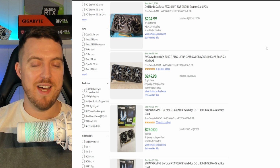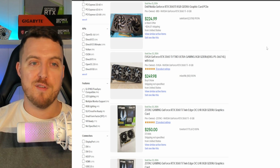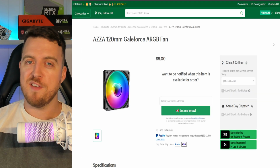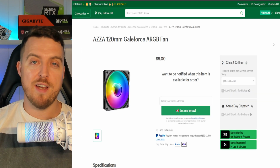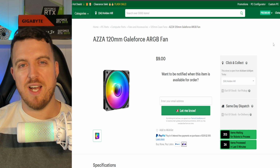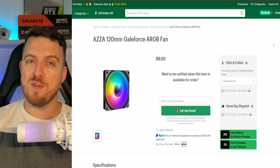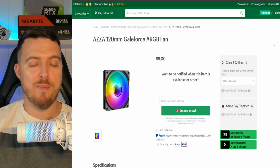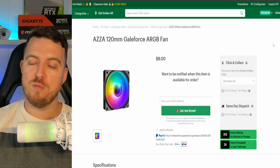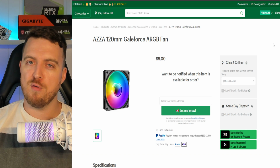If you put 1 card in, you might be looking at 350, 2 cards, 550, and so on and so forth. The last part we'll need, of course, are some fans to blow some cool air across the rig. So I've got these as 120mm RGB fans. RGB for a bit of fun. You can pick these up super cheap secondhand on eBay, but I thought I'd show you exactly which ones I'm using. So that is what we'll use to cool the whole rig. Really effective as well, and super quiet.